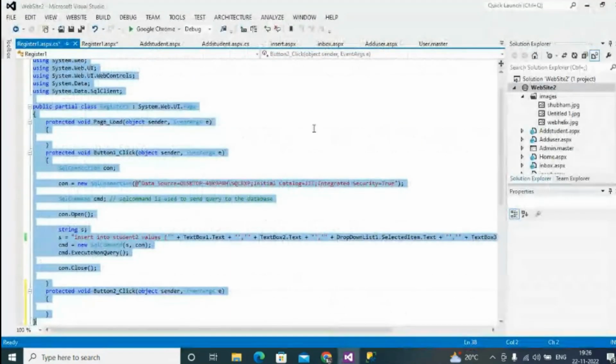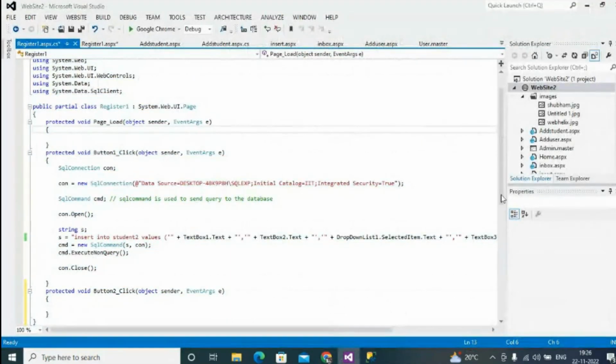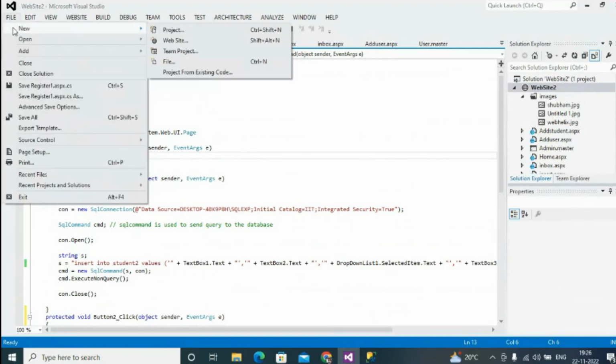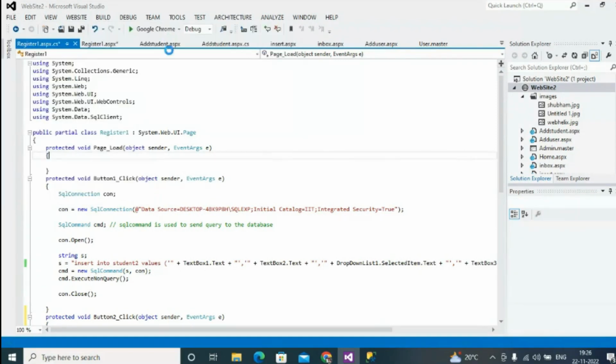And now let's discuss something about the project. So this is all from the site. Now you need to develop the projects. I will show you one or two of the projects. One without database, that is a very simple one, and the other one I will show you with the database.